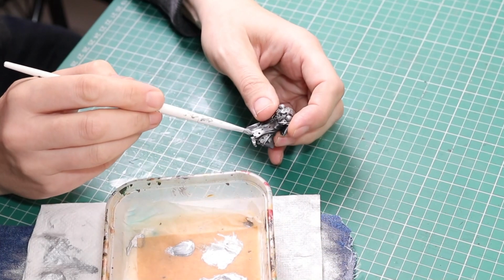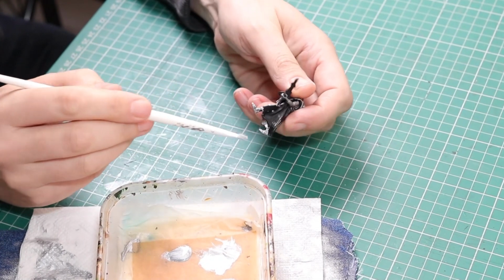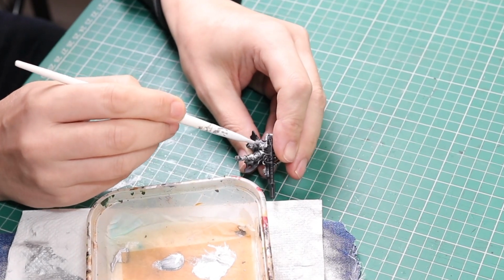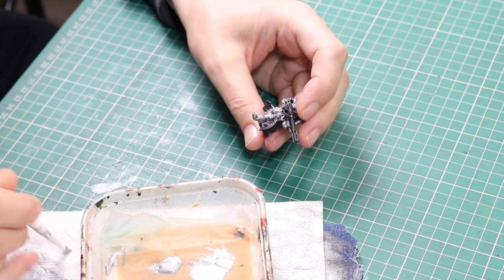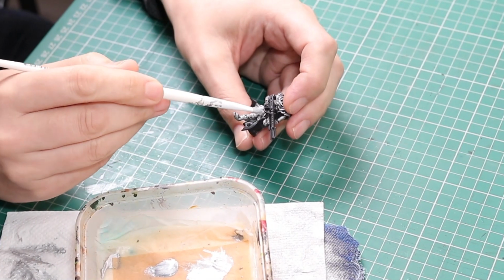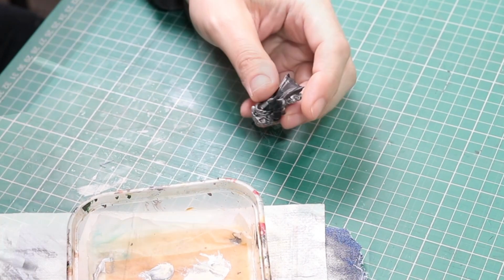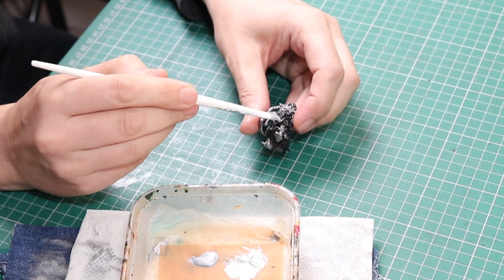Once I'd done the Iron Breaker all over, I moved on to more dry brushing but with Runefang Steel still. And again, I just went over everything that I'd already painted silver with this colour. It just gave me the extra depth to the colour and obviously increased the intensity of the metal. Because I'm dry brushing, I don't get a full colour of metal over the miniatures. I get a sort of mottled, worn metal look, which I really like for my Necrons.